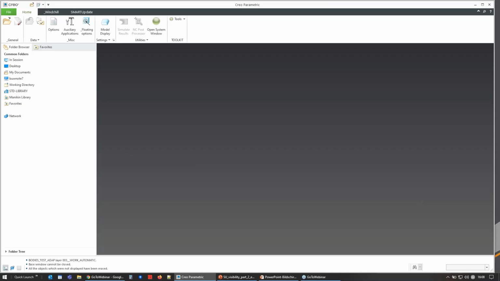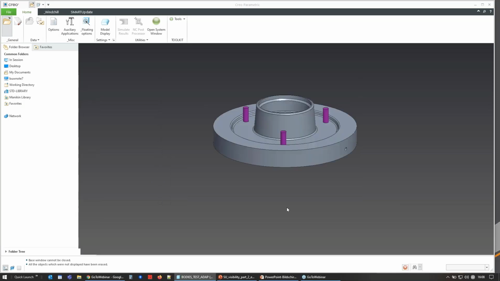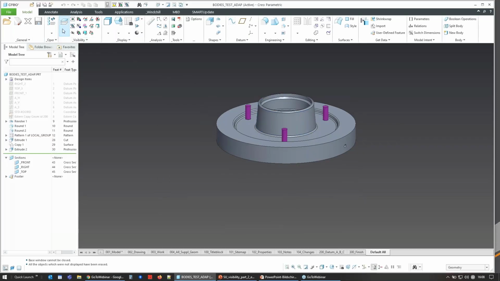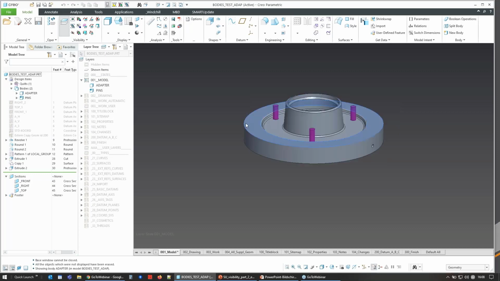And I'm going to my Creo Parametric. It's Creo 8, the latest version. And for my first task, I'm loading the same part as before and opening the layer tree to see the layers in here. So in my case, I have the model containing the two bodies. Well, this is all I have, so there's nothing more in this part.